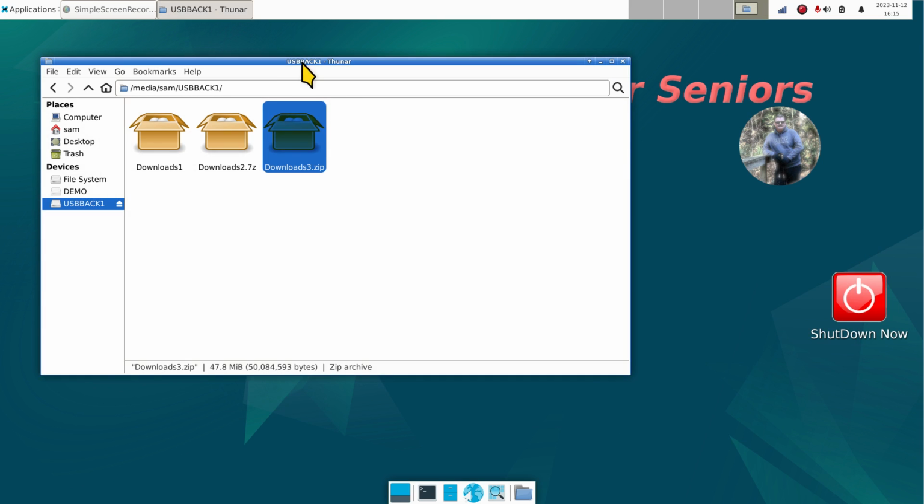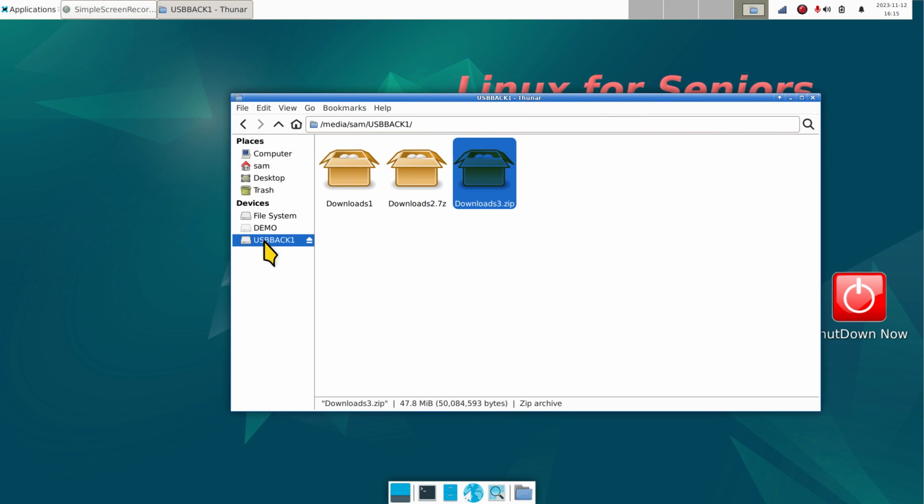Now let me talk about this drive itself. Whatever tool you use to format your USB storage devices, this one happens to be formatted with FAT32, File Allocation Table 32. GNOME Disk Utility is what I used. You can find it in Synaptic Package Manager. So since I formatted that with FAT32 or File Allocation Table 32 instead of extension 4, I can view that not only on this Linux machine, but also on Microsoft Windows and Macs.